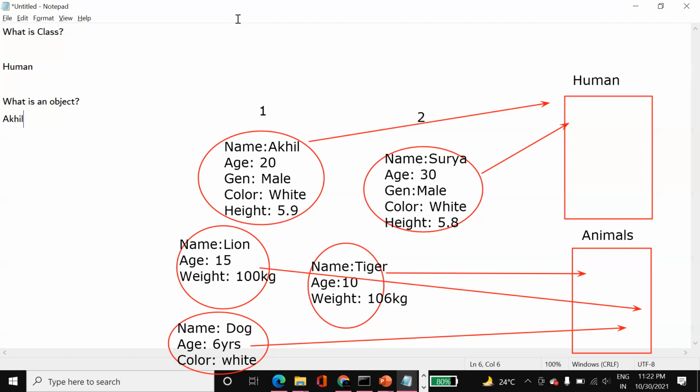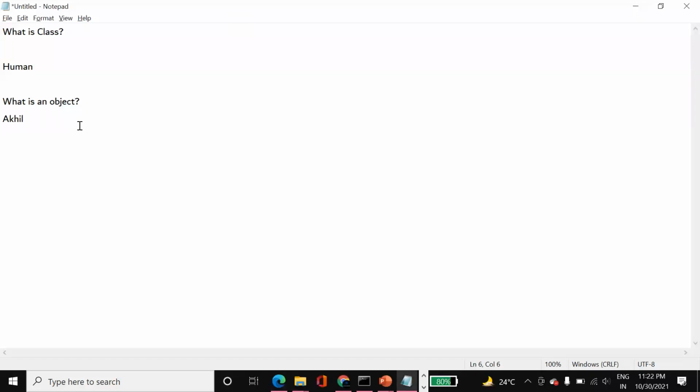Okay, so I will just clear off. Now, an object, as I told you, is a physical object. It contains the features, which are nothing but attributes, and functionality. Features, as we have seen, are like the properties: name, age, gender. So and so person's age is this, his color is white, his height is so and so. So the object is nothing but the person, and the features are nothing but the attributes. That is how we are going to segregate.